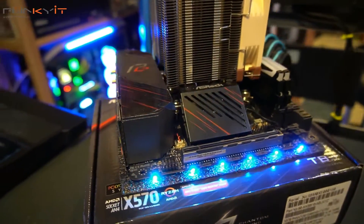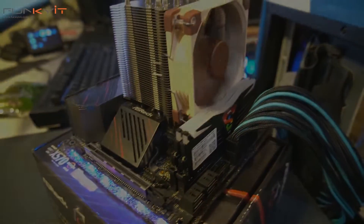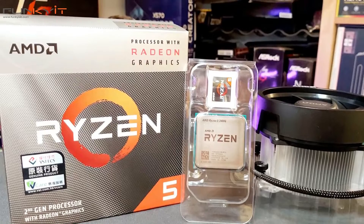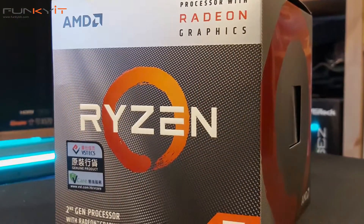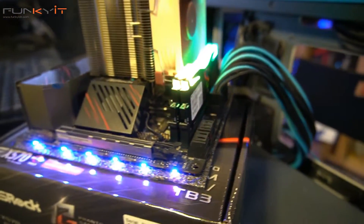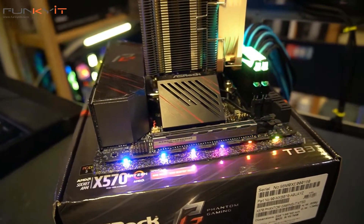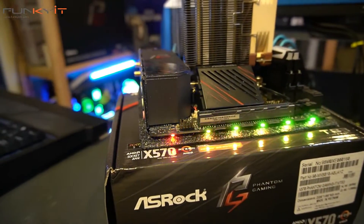Some of you are probably wondering: is it worth spending the extra $50 to get the Ryzen 5 3400G over the Ryzen 3 3200G? The real question you should ask yourself is what will you be using the system for. If it's only for web browsing, online shopping, checking emails, and watching YouTube, then the Ryzen 3 3200G will do just fine. But if you're going to do some occasional gaming with basic settings, I would suggest the AMD Ryzen 5 3400G.